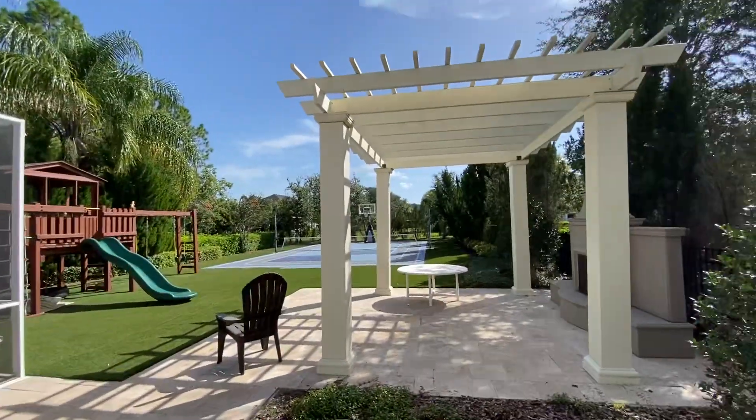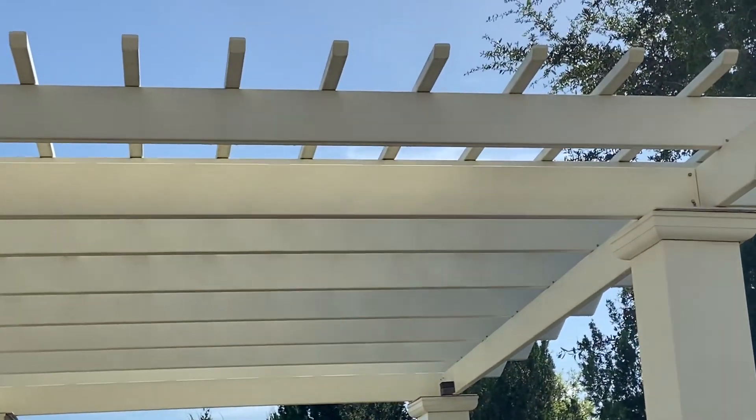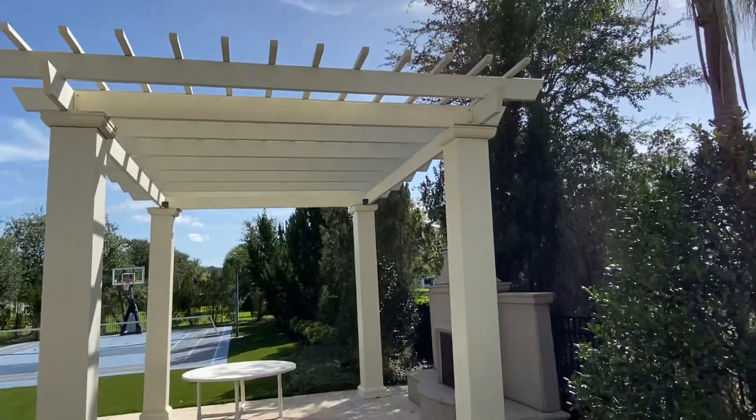We're going to be doing the same thing on the play yard because we don't need a really heavy hot mix. And then on this brick walkway we're going to be using a hotter 3% mix. You can kind of see sort of a dingy yellow, and what we're going to do is really brighten that up and make it look good.